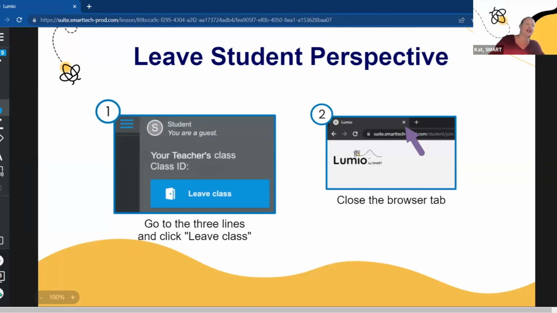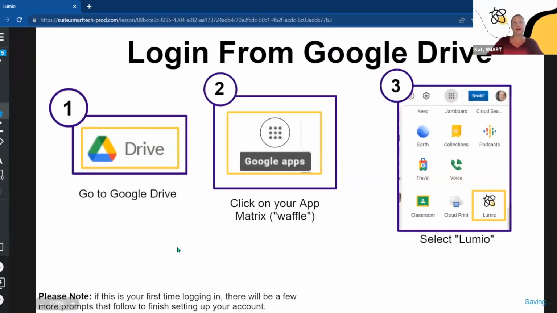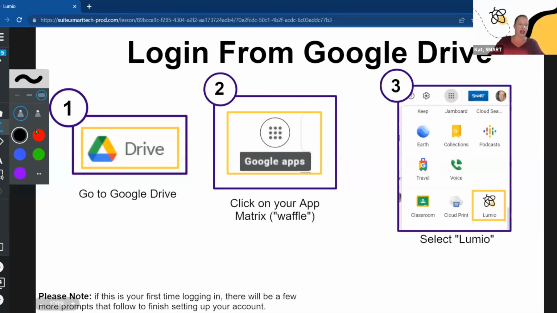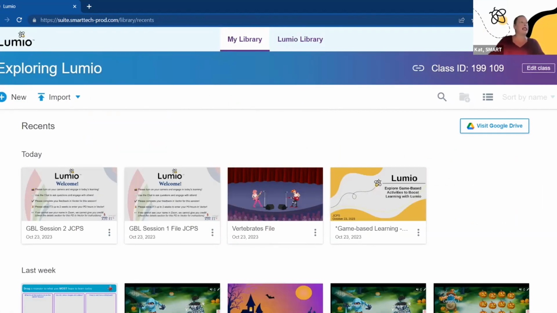The easiest way to get into Lumio is going to be someplace Google. Whether it's Google Mail, Google Drive, any place that you have what is called the waffle or the app matrix, as long as you're signed into your school account. When you click on that app matrix or waffle, scroll all the way down to the bottom, and you are going to see our little Lumio icon that is the Firefly. You will click on that and do a teacher sign in. Do me a favor, Sandra, make sure that you are signed in with your teacher account. You should see that up in the top of Google. If you do not, you can always try going to golumio.com.